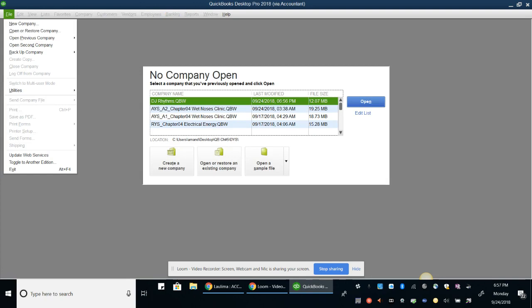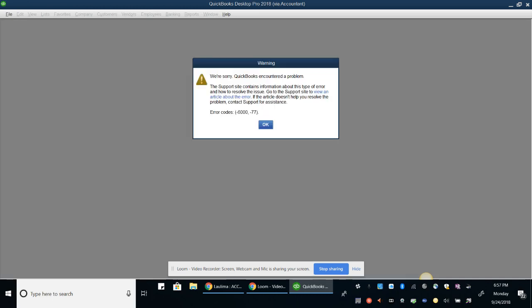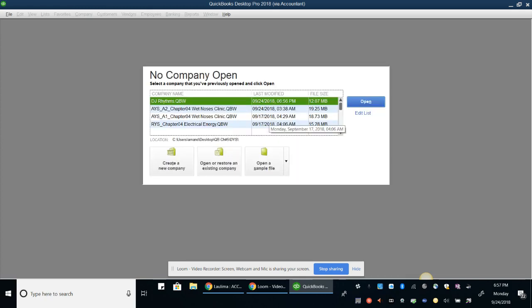djrhythms.qbw should be highlighted. So from here, we're going to go Open. And for me, yours probably will open, but I know that actually that should open.